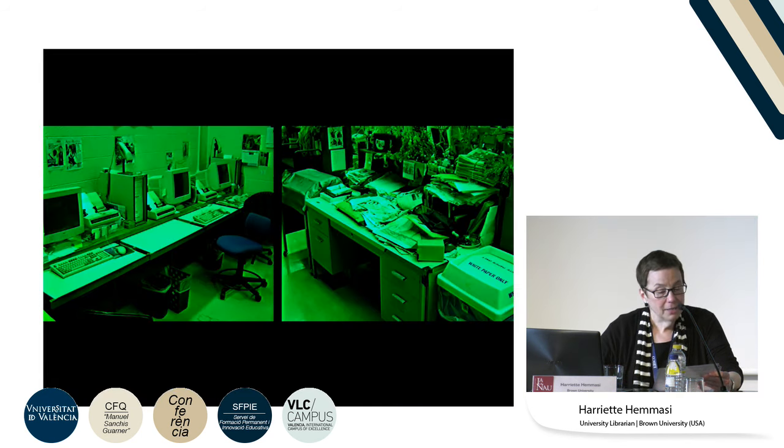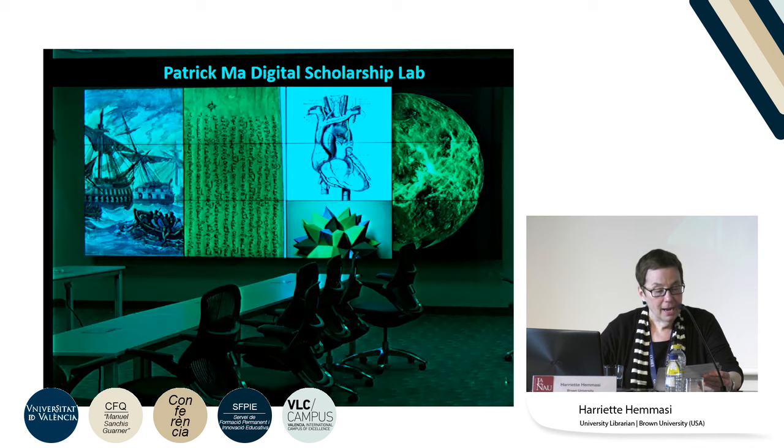We found a place in the library for the lab, a place that had been used for serials check-in, and in 2012, we were fortunate to find a donor. The Patrick Maw Digital Scholarship Lab and associated staff are now located in the main Humanities and Social Science Library, creating a locus of expertise as well as a physical destination and gathering place on campus.